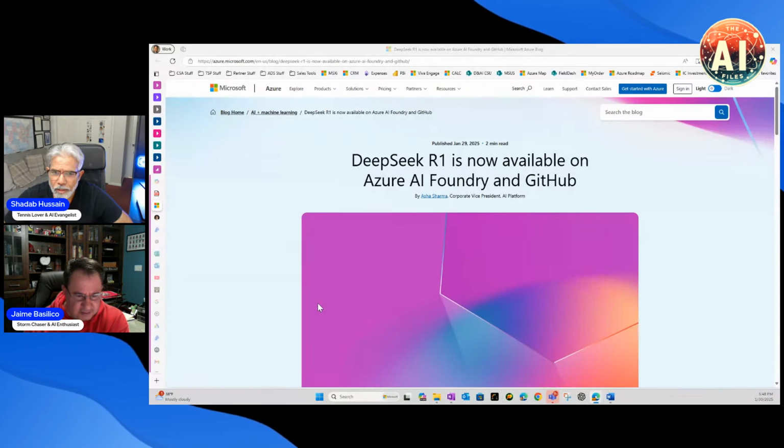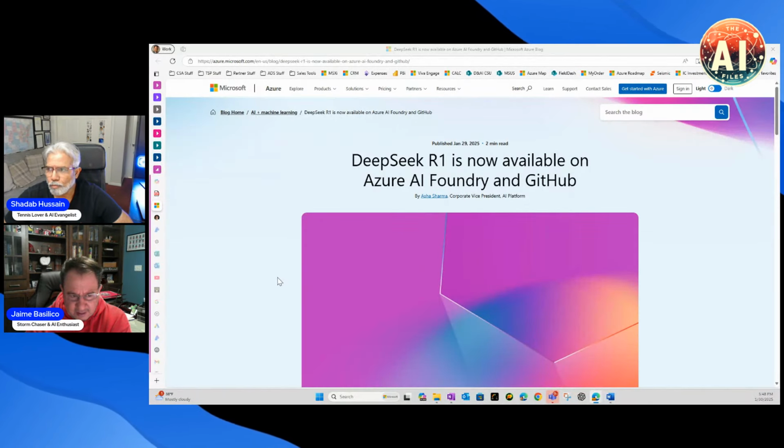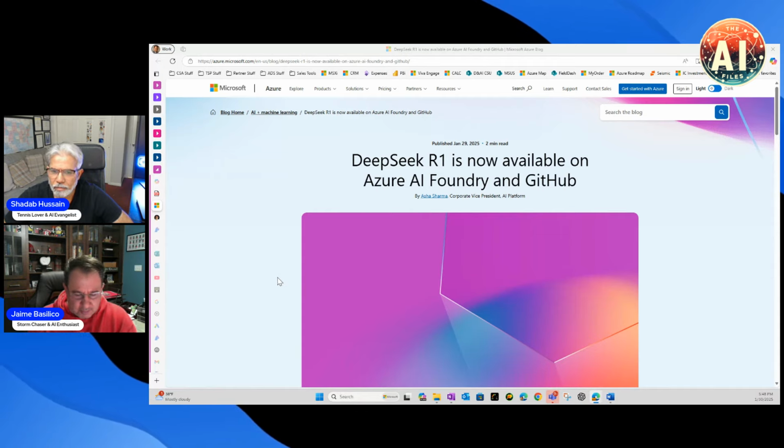How do we use it in Azure, Jamie? Yeah, let me make that a reality for the things you just mentioned. While you could go to DeepSeek itself and use the chat application or the APIs, it's also open source, so you could theoretically download the model from Hugging Face and install it somewhere. Microsoft has actually provided two different ways of using the model, and if you go this route, you're not using anything that is aligned with China.